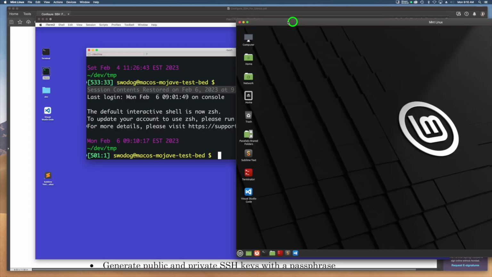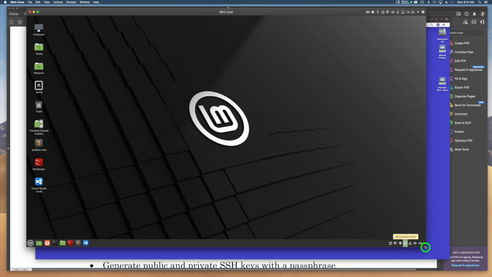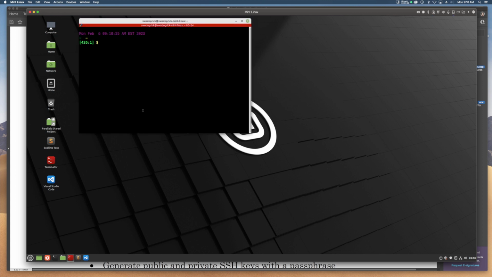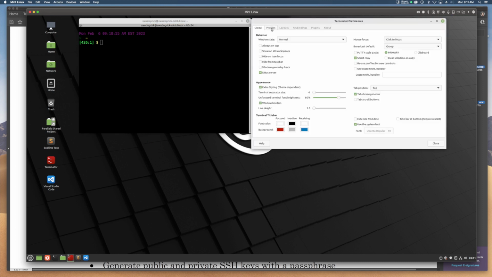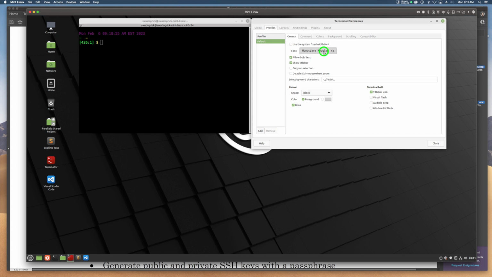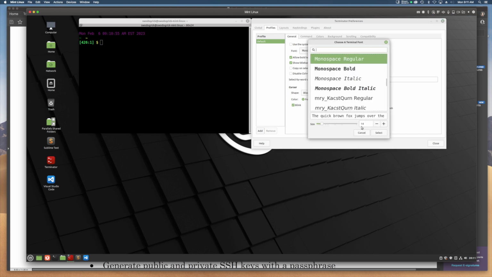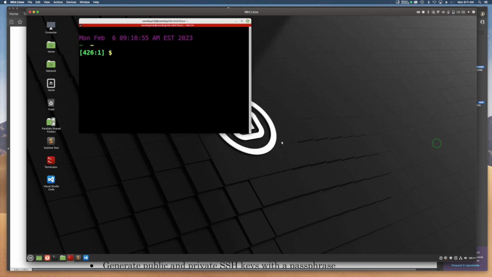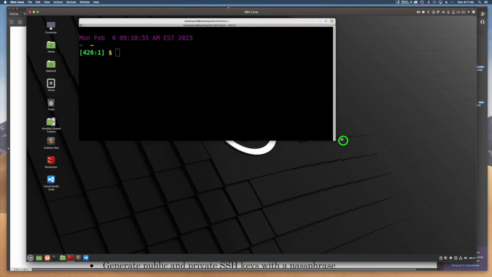And on Linux, I'll be using a terminal emulator called Terminator. You can use just regular old terminal, that doesn't matter. And we're running Bash here as well. So let me set the preferences and make the font bigger so we can all see it from the screen. A lot of the steps are the same. I'm going to change the font to 24. Let me just ratchet up the font size a little bit. 24. There we go. Select and apply, close. All right, so that everyone should be able to see that from wherever you're at.